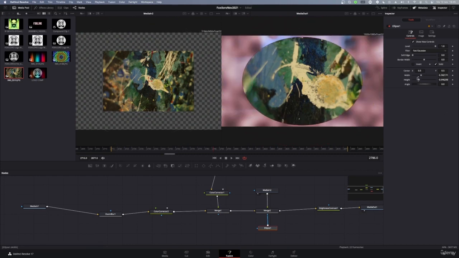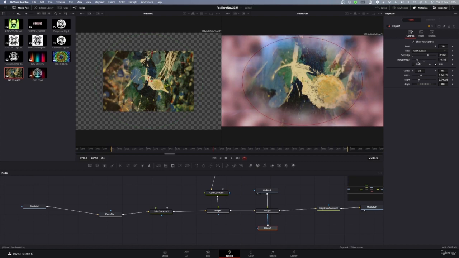Also you can do it with your inspector. Now soft edge, in the mask, is to make your edge softer, so you don't actually see the mask that much.